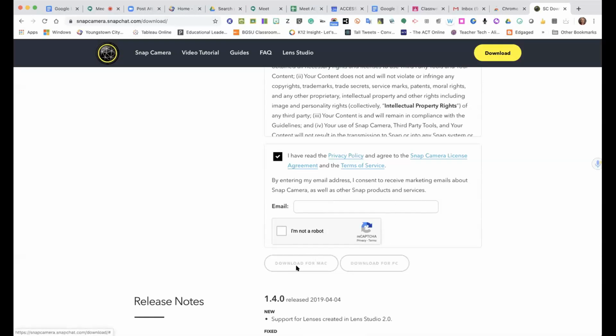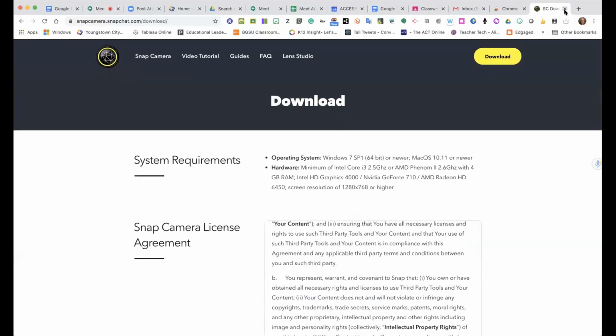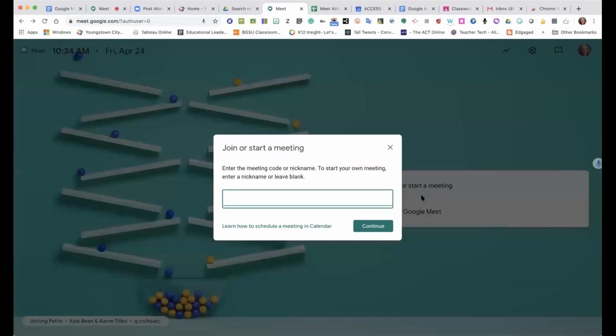And then I just hit download for Mac because that's what I have, but you'd hit download for PC. I can tell you that after I put this on, it took about a day for it to kick in. But in order to use this in Meet, when I start a meeting, you have to turn that on before you start.